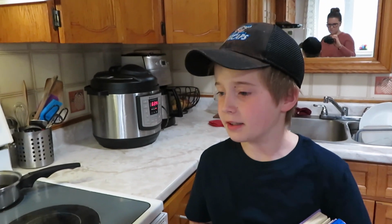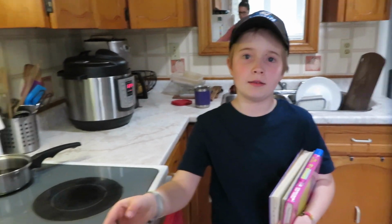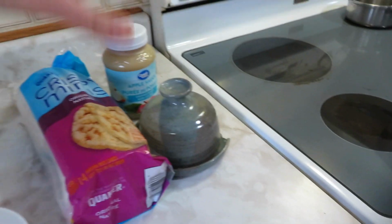You like salt? Yeah. I haven't tried it, but I think that'll make it taste more. Yeah, well, you can try it. You can get out some salt and see if it sticks to it. Salt and butter. Okay, well this... I think the butter helps it to stick on it. Okay, this is salted butter though, so you probably don't need salt and butter. But anyways, we'll figure that out.